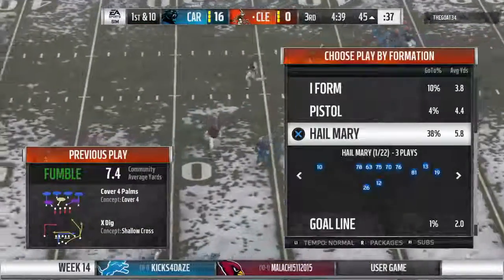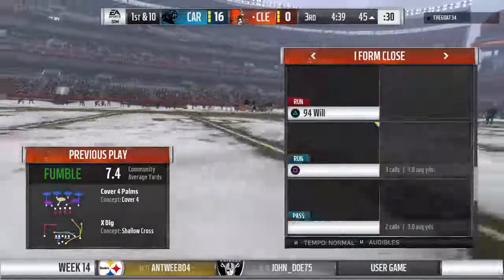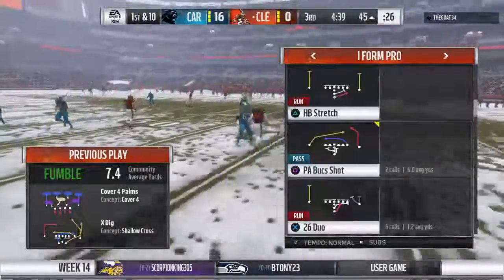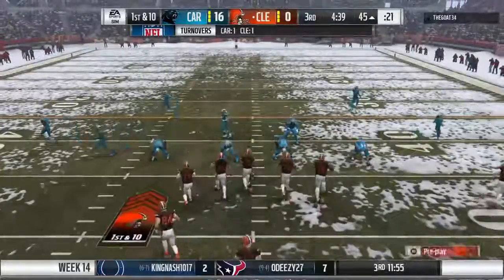Playing in snow brings so many other factors into the game. It's not just trying to take care of the ball. And we just saw there that that's difficult to do, but just trying to keep your feet and carry out your assignments and make sure you're comfortable while you're out there playing. Are you warm enough in your clothing? A million things going on, but the biggest one, hold on to the ball.